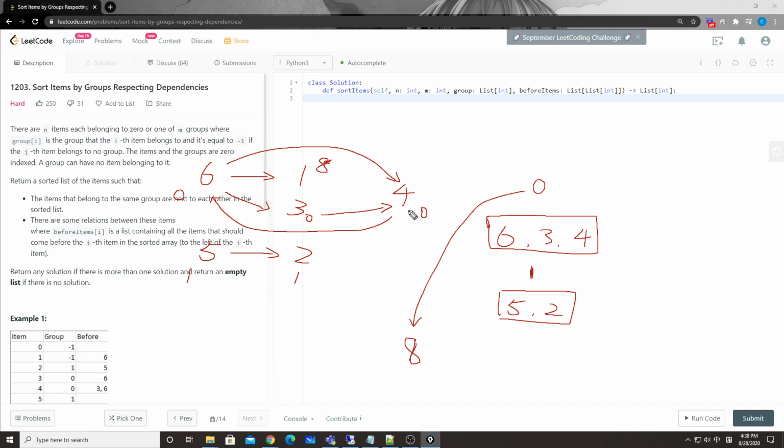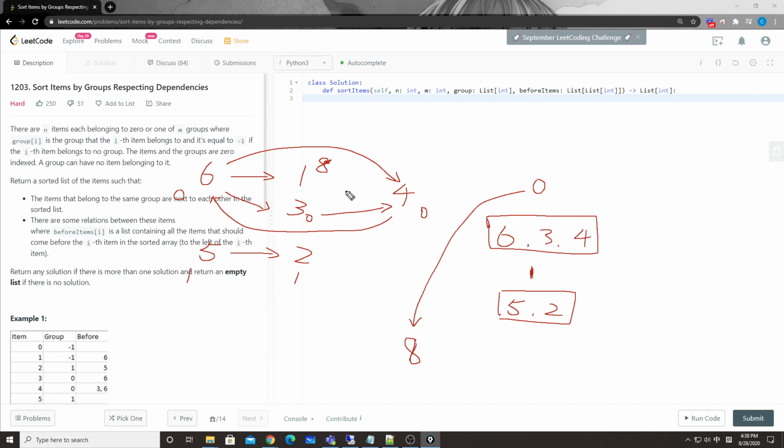Okay, and how do we check the cycle? If a cycle exists in the graph, basically we just do a topological sorting, and in the end we check the length of our result. If the result is the same as the number of nodes, then we know there's no cycle.